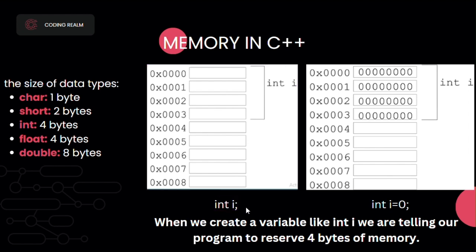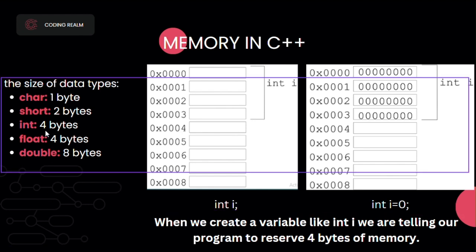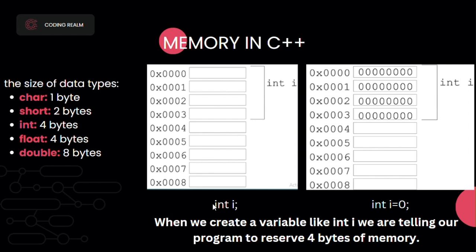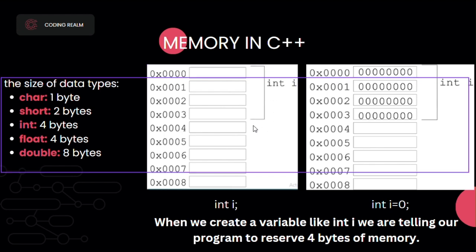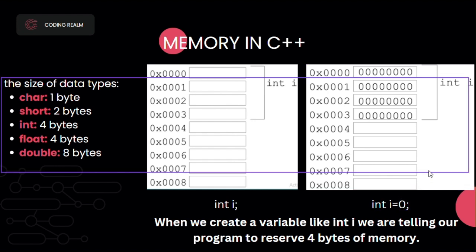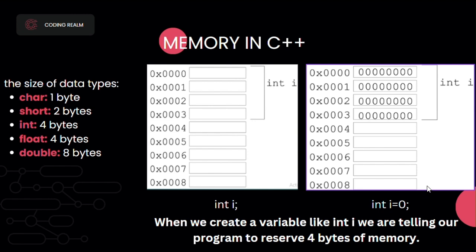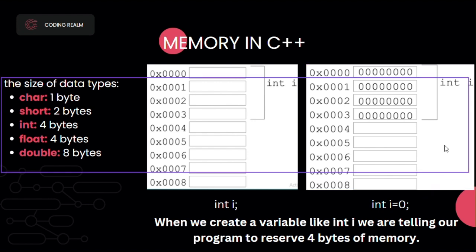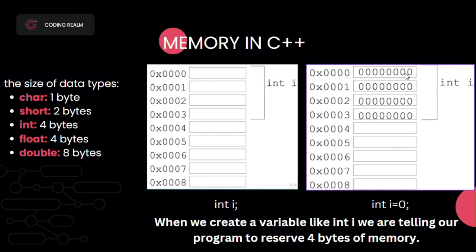Look here at this example. This is a memory. The memory has an address. In this memory, I need to put an integer i. The size of an integer is 4 bytes, so the computer gets 4 places for this integer in this memory. Here, I give this integer a value 0. The computer gets 4 places in this memory for this integer, and puts 0 in the cases.